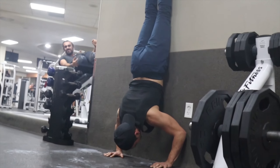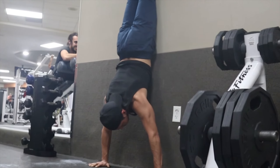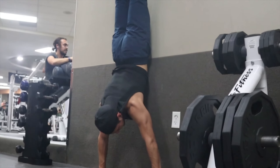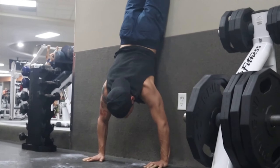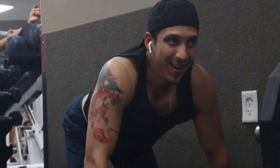If I had to pick between weighted calisthenics and weightlifting, I wouldn't pick just one — I'd combine both. That's exactly how I've been training and that's the reason I put on more muscle. You can be the best of both worlds. As a beginner, focus on one thing first, but as you grow, gain experience, and build strength, that's when you start combining both — which is exactly what I did.